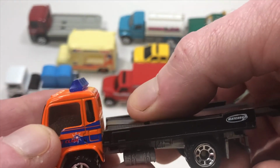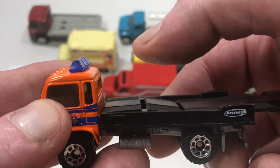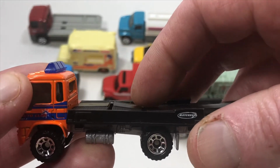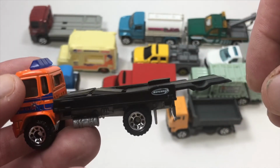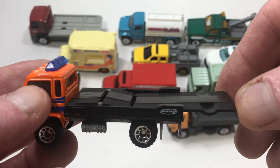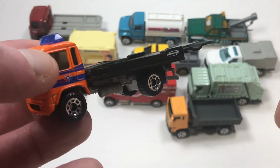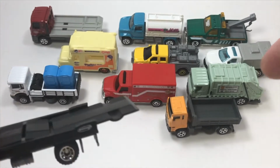And then putting a vehicle on it, I've forced this one down over the last several years, and it's finally staying down now relatively well. But when it's first out of the package, it's hard to make that piece sit down flat. And then when you do get a car on it, it forces the car to the rear. So again, this is a really cool casting. It was a great idea and an incredible effort, but it just falls short a little bit of being perfect. This casting only saw 3 variations. I have two of them, but it's no wonder why it didn't continue past the 3rd variation.